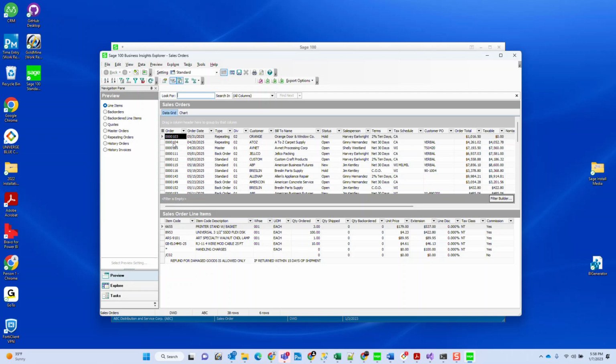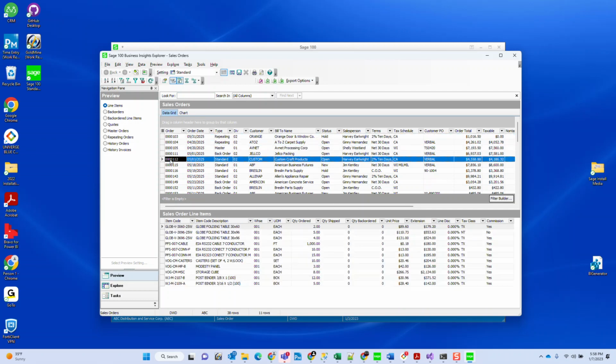All of the line item detail is shown in the bottom preview grid down here for the line item that you have selected in the top grid. So if you select this, it's going to change based on what line you have selected up here. So there's no way to export this line item detail down here. It's only going to show you the detail that you have in the top grid.